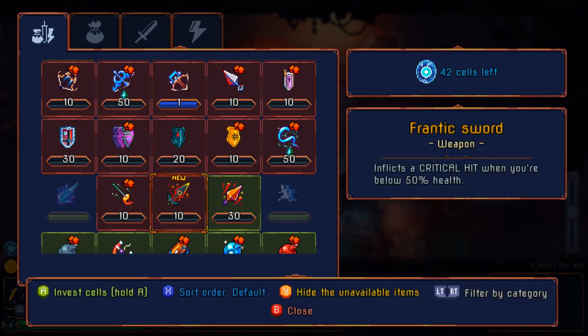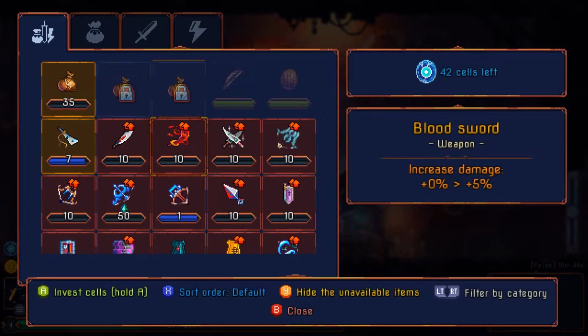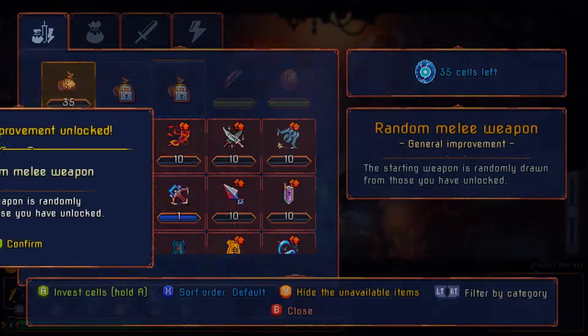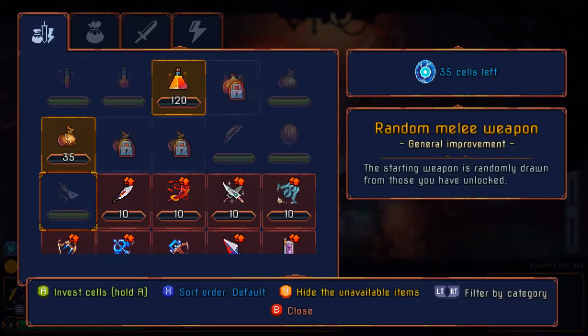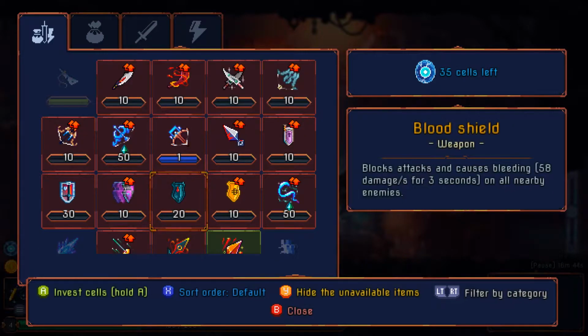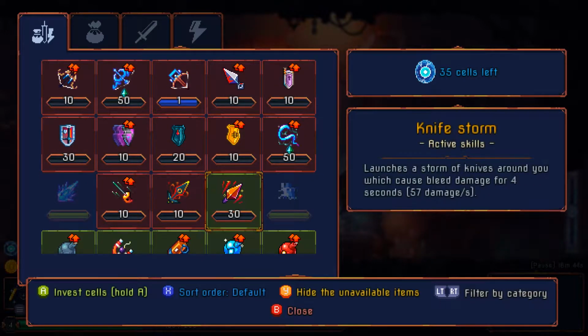So, what does that frantic sword do? Inflicts a critical hit when you're below 50% health. Interesting. If there are other low health bonuses you could acquire, even if only just as random effects from other pieces of equipment, this could be useful. I also do need to check out its moveset. So I've been putting a lot of cells into this, so let's finally get the random melee weapon for the start upgraded. Now I'll have a slightly more exciting loadout each time. As long as Lady Luck is kindly.